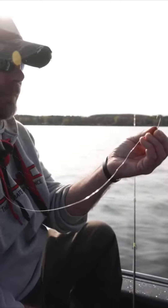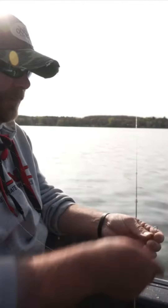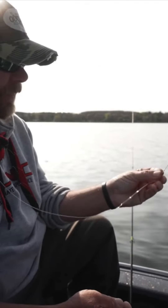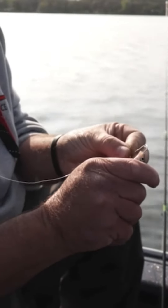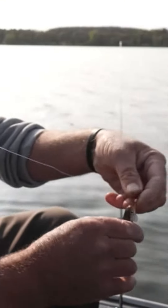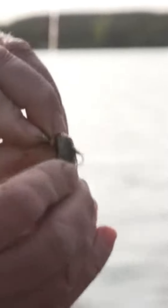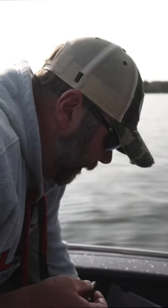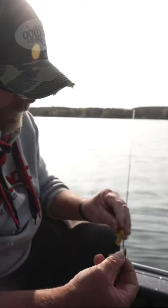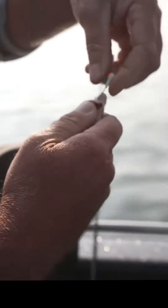This is a long shank jig, and you can rig them a couple different ways so they can lay flat on the bottom, versus a stand-up jig where the weight of the jig head goes down but the minnow stays off the bottom. With a long shank, I'll go in the mouth, out the gill, thread it all the way on, and then through the neck area. That longer shank means if a fish has even a little bit of it, they're gonna get that hook set — versus a traditional Northland bubblegum jig where you typically lip hook it through the lips, or go in the mouth and out the top of the head to get that shank just a little bit further back.